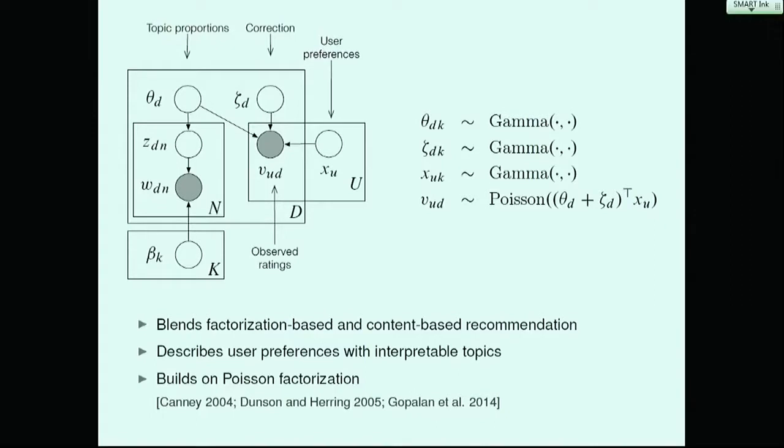And so operationally, again, we have to think about the posterior. In the posterior, when I condition on the words, I get topics. When I condition on the votes, I say, okay, here's the EM paper, and I'm conditioning on the votes or the clicks or whatever you want to call them. First, I can identify that people who are interested in statistics, which EM is about, are also interested in the EM paper. But then there's a bunch of other people that are reading the EM paper, and they're not interested in statistics. So I make up for that with zeta D.